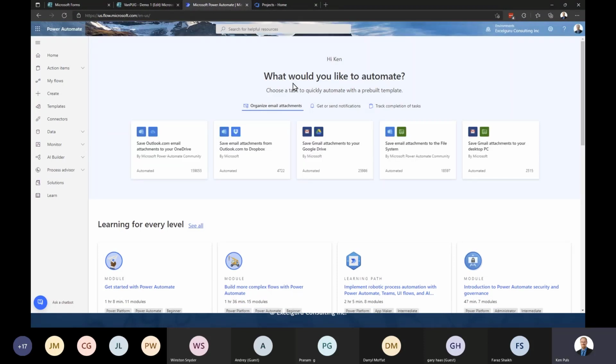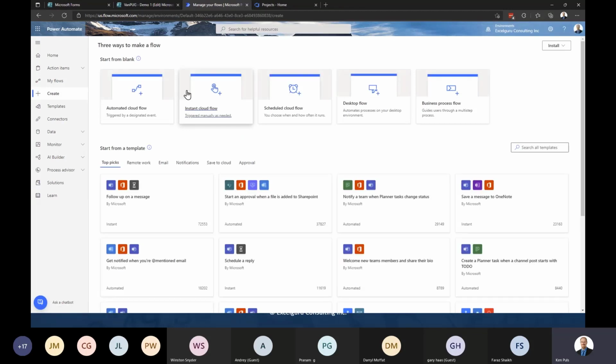Again, I don't know why they had to change. I thought Flow was actually pretty good, but hey, I'm sure there was some legal reason behind it. Even if you go and search for Power Automate, you'll notice that it actually comes back into flow.microsoft.com after it reboots. So there you go. What I'm going to do now is I'm going to create a new flow.